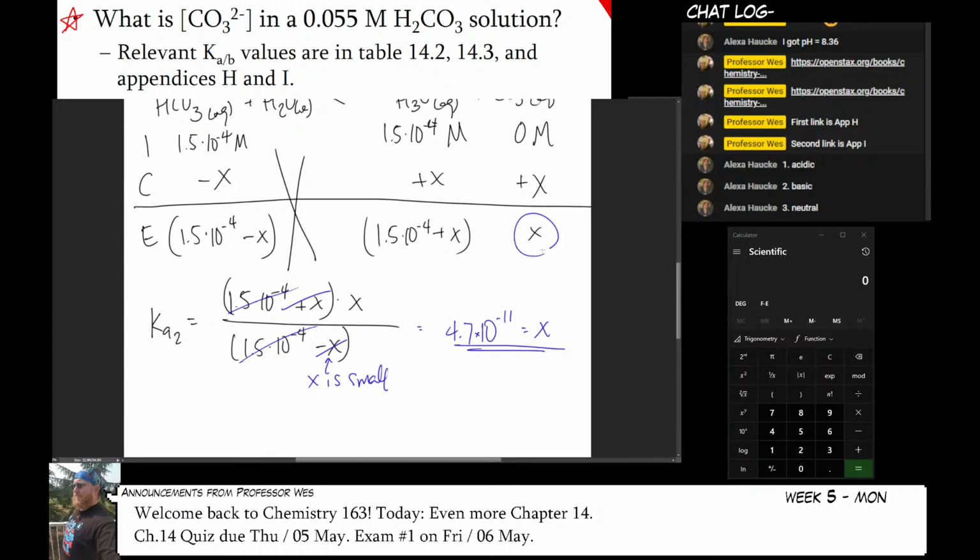And since that's carbonate, that's its concentration. And there you go. So if you have a solution of carbonic acid, you have very, very, very little carbonate in there. Vanishingly small amounts of it will actually deprotonate to the point where you get carbonate.